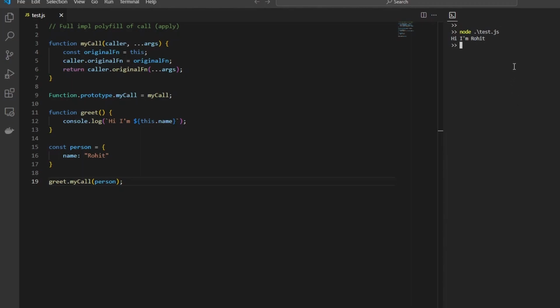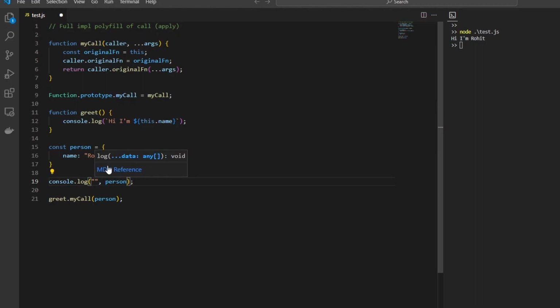Now see, the problem with this implementation is, just to show you, let's log the person object into the console, and we'll say this is before my call implementation. And let's have this after my call implementation invocation.